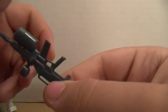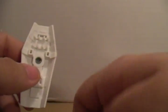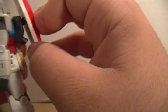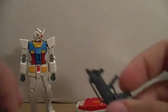But that's not all. This is the first wave edition, meaning you get another shield, another bazooka, and another beam rifle with another super napalm. Oh yeah, I also forgot. You also get this. What is this? With this, take the original clip out of the shield, plug this one in, and now the shield can go onto the back. And also you can store beam sabers in the shield, if I didn't mention that. But with this, pretty much, you can store all of the RX-78's accessories on him. Like so.